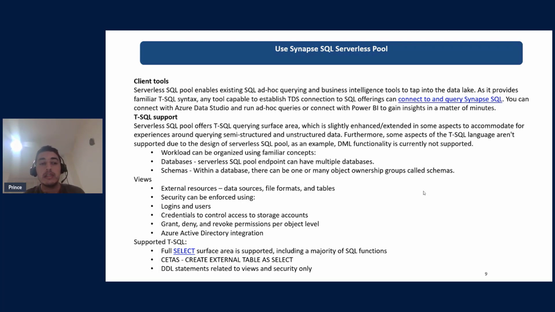What it does as part of the client tools: it has T-SQL that we told you already. Then you can create views over it. You will hear a lot of people using the word CTAS. It's create external tables as select, that you can use because it just uses the metadata. You can only use the data definition languages across those statements. A full select is supported, so you can use select, group by, having clause, where, and all that stuff, and different ways of querying it.